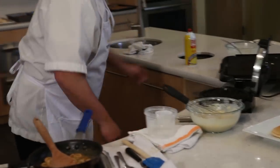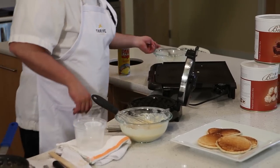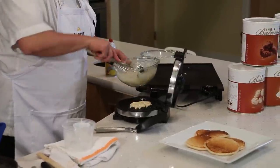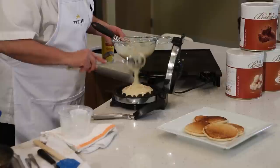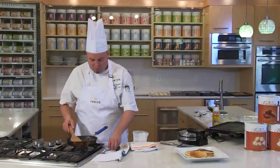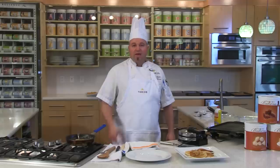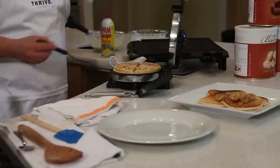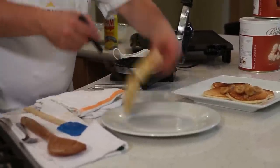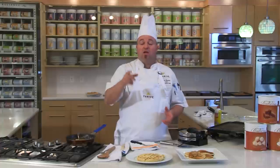Now let's make some waffles. Spray the waffle pan for easy, stick-free waffles. Take your waffle batter and add just the right amount — almost to the edges but not quite. Shut the lid. After just a couple short minutes, look at how pretty these waffles are — 10-grain pancakes turned into waffles right in your own house. That waffle recipe will be on the back of the number 10 can and on the website. They're not just pancakes!